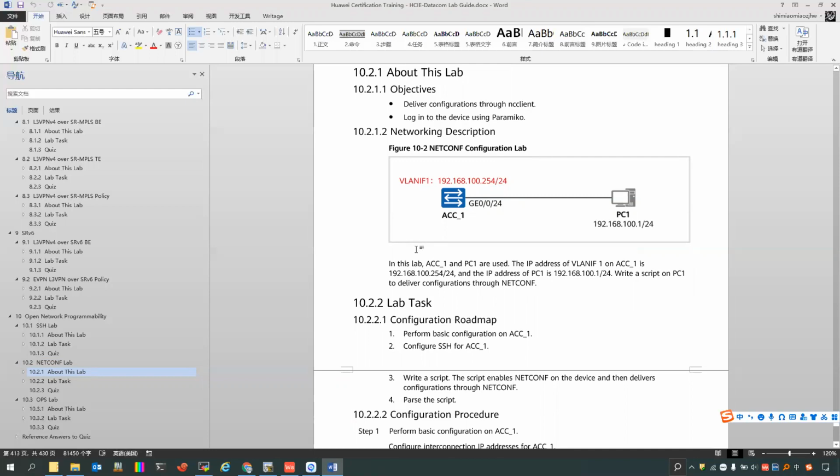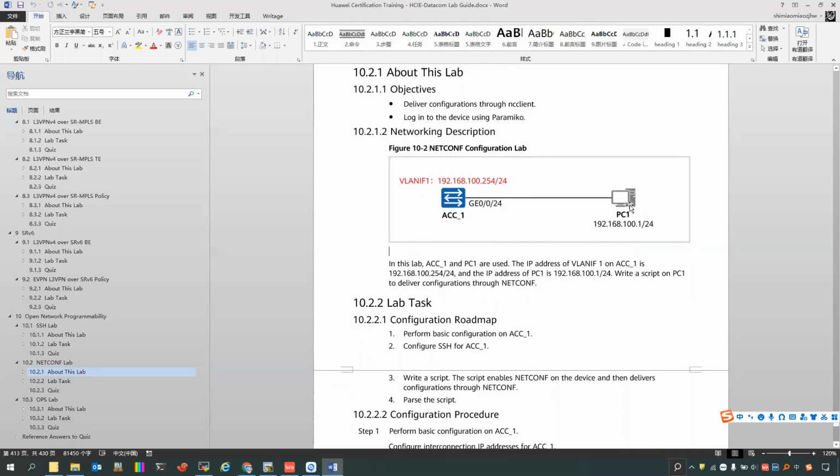The topology is the same. We have one switch, named access1, and a PC, named PC1. We use PC1 with the parameter module to log into access1 and execute commands that have already been saved in one file.